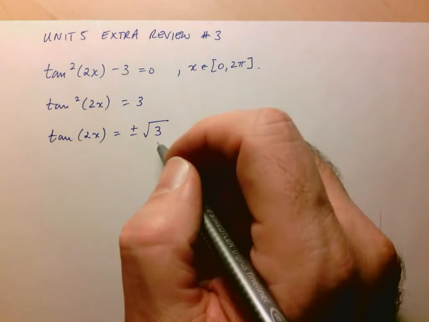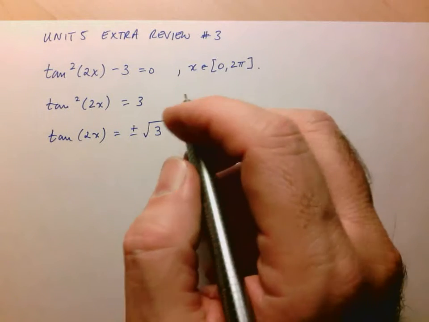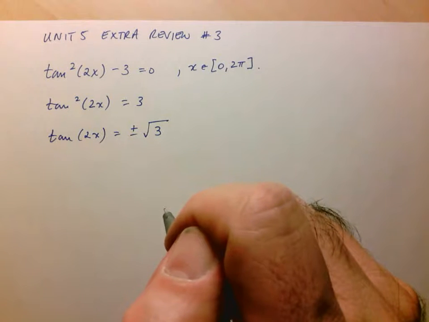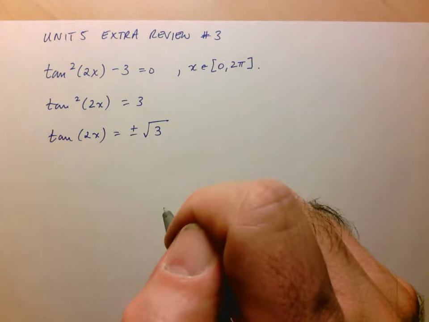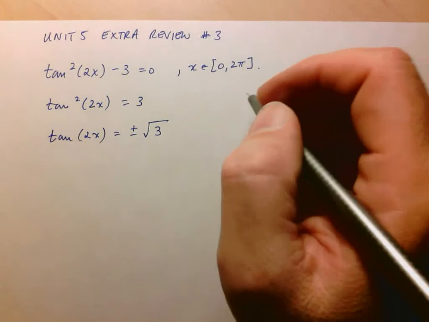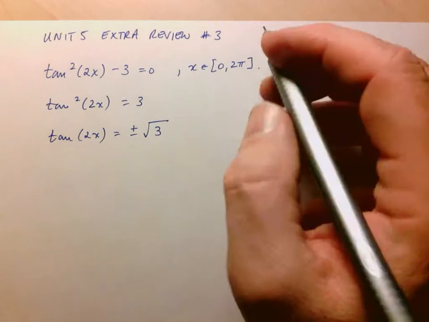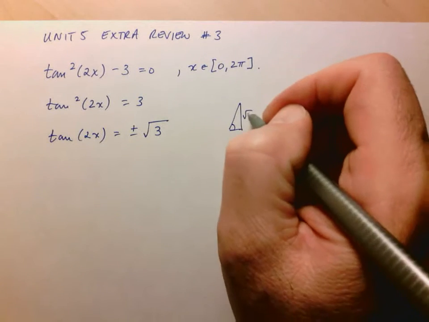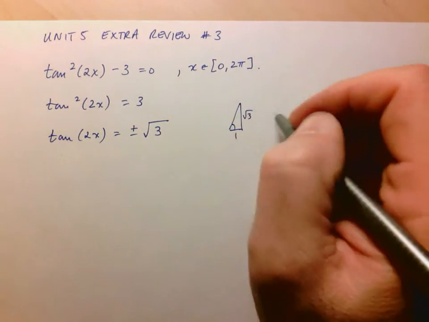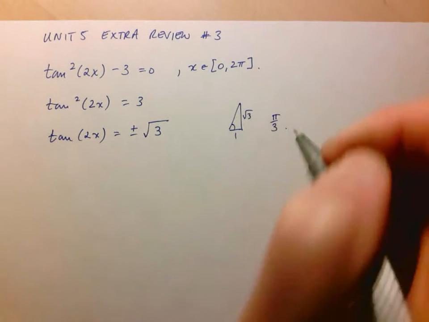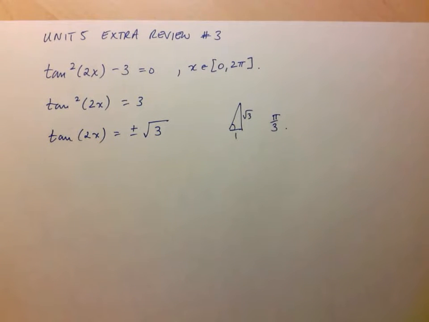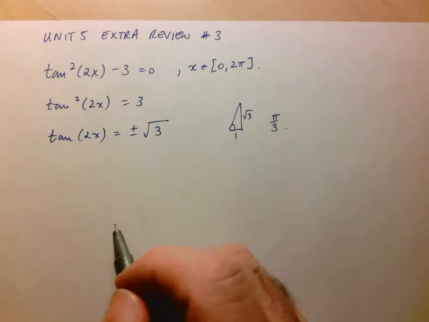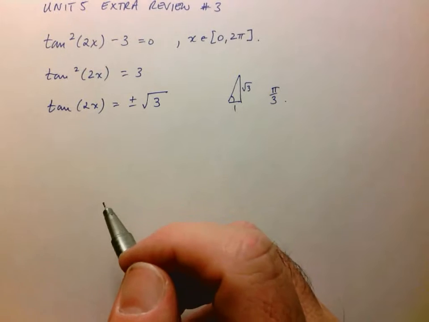Okay, so remember that tan is y over x. Okay, so root 3, I should be thinking of either my pi over 6 or pi over 3 triangle. Okay, but since I need the y value to be the root 3, it's going to be the one with the bigger angle. So root 3 and 1. Okay, so my special angle that I'm working with is pi over 3. Okay, so I'm going to solve this problem purely by using my knowledge of special triangles at this point here.